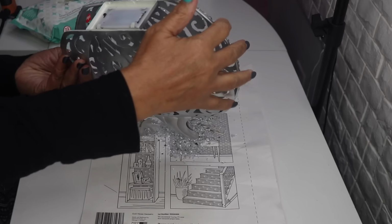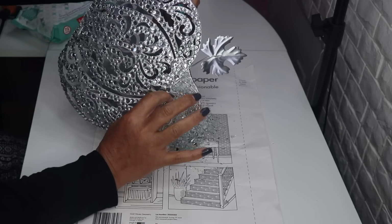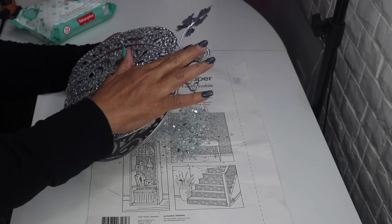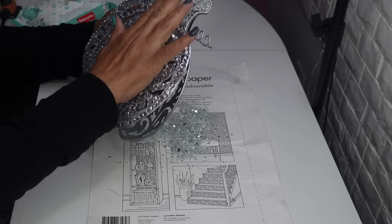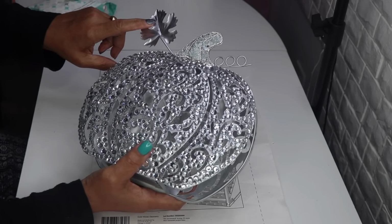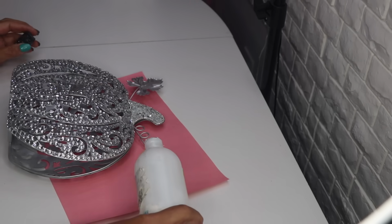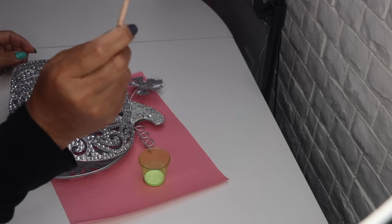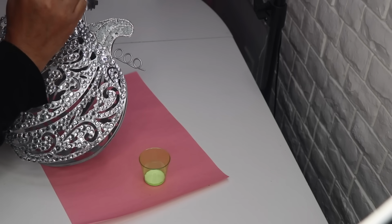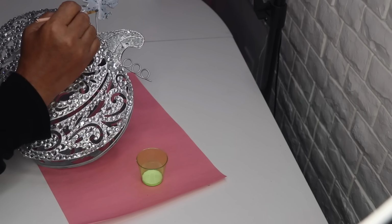Okay, so let's shake this off. But now I'm going to take some Wicked Stick It, put it on the leaf and the stem. I have my paintbrush, and I'm just going to brush it onto my leaf. Now the stems.